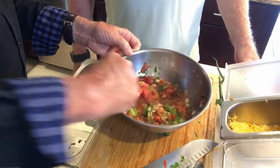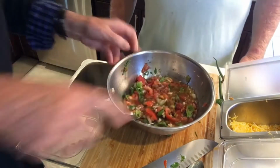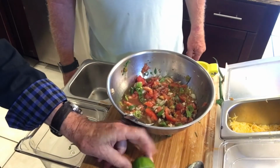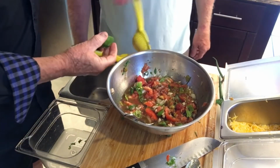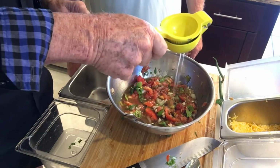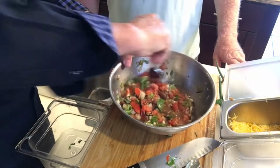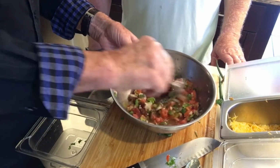So what we don't put on the nachos, we'll have a little bit left just for using our scoop chips. Absolutely. Here's a lime. Yep. I'm only going to put in a half because a lot of times I'll put them in and I think, oh, it's a little bit too sour. So I don't want that. I just want to taste a little bit, not too much. That's good. That's all we need, right?